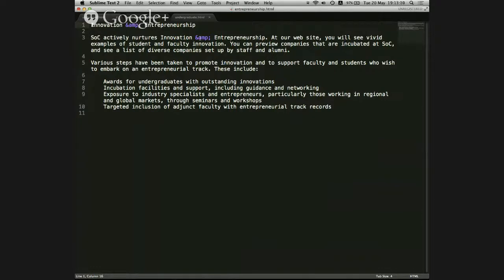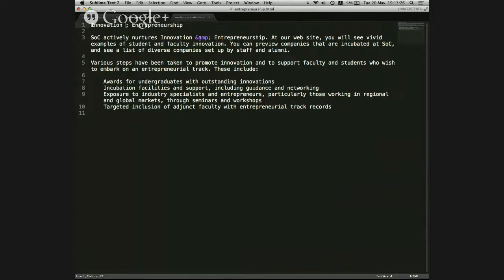So if you type AMP and then a semicolon, this will turn into an and sign. If you type TM, then it'll be a trademark. Okay, there are lots of escapes that we can use in HTML to use other fonts.